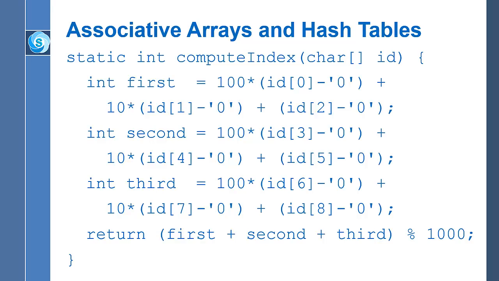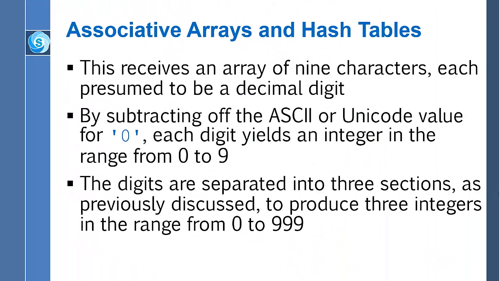Okay, and now it's just a matter of, like we did before, adding those 3 integer values together and reducing it modulo 1000, so as to guarantee that we have an answer that's between 0 and 999, and that's it. That number is what's returned by this hash function, something between 0 and 999. So here it is all again. If you're not quite clear about what I said, then take a look at this.